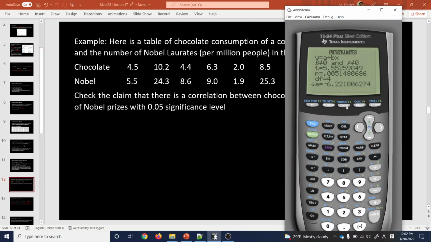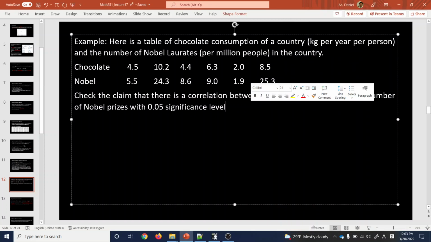And see this, y equals a plus bx. I really wanted this to be ax plus b, but it uses this, so I had to follow this one. Okay, so y equals a plus bx, where the value of a is negative 6.2218, and we have p-value is 0.005, very small. And then b, the slope, is 3, and we have values for s and r squared. And what's important is this r value. The test statistic is r equals 0.9408.